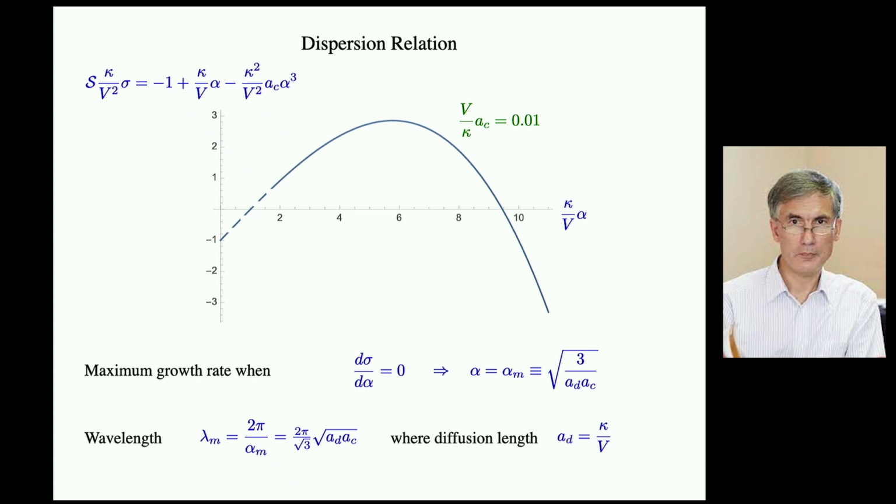The capillary length is nanometers. So we're going to see instabilities not on millimeters or centimeters, not on nanometers, but somehow on the geometrical mean of those two. Okay, in the middle. And in particular, because it is the geometrical mean of these, they are much smaller wavelengths than the diffusive length scale. And that's the post hoc justification of doing my analysis at large wave number. So it really is large compared with the diffusion length.